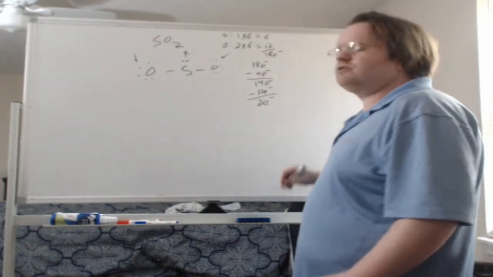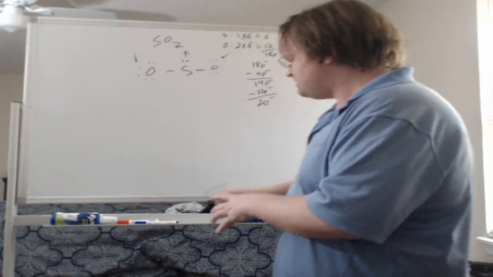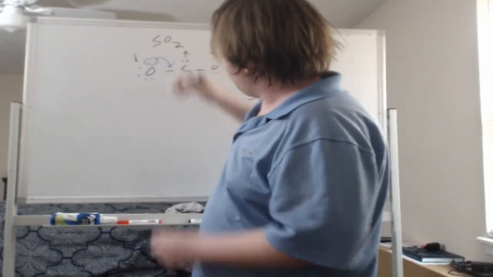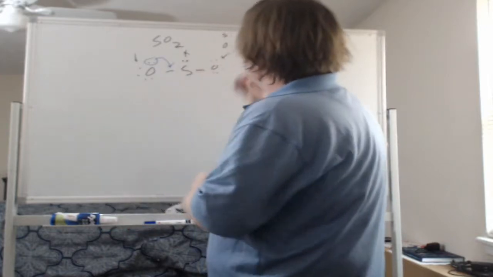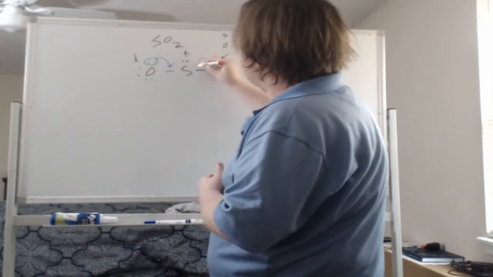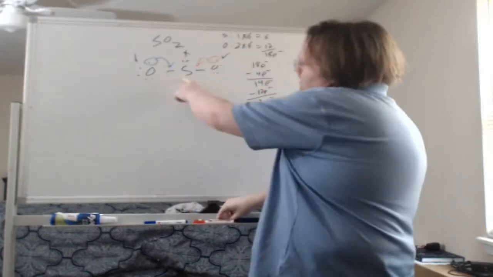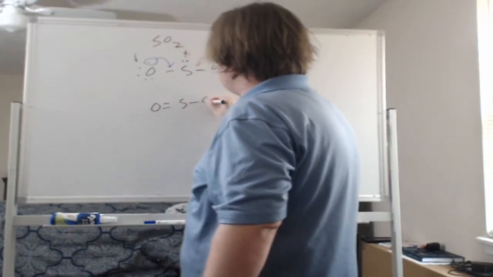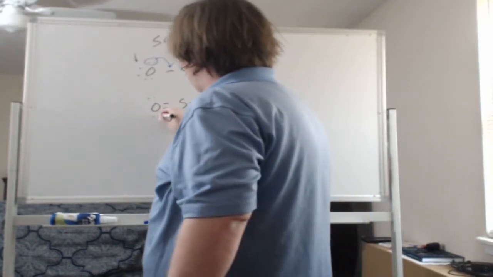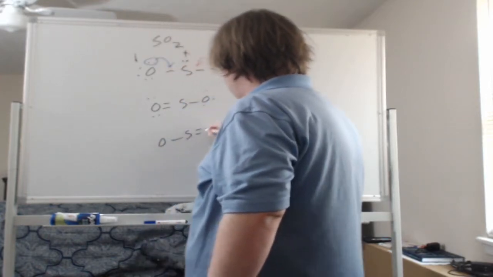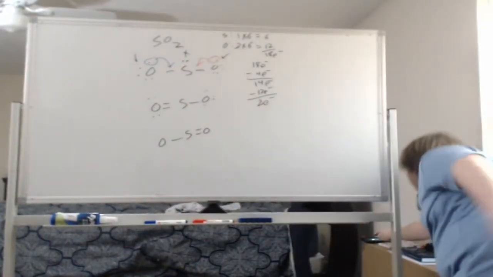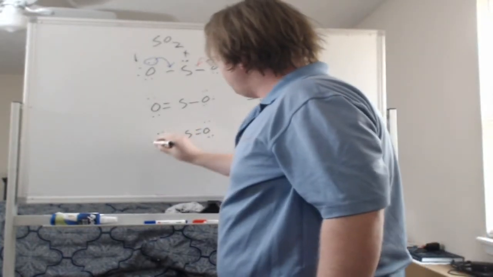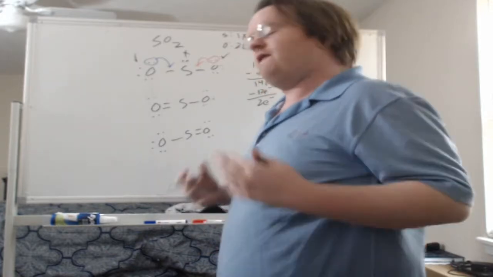That middle sulfur needs 2 more electrons, so it needs to borrow. So one option is to borrow these and form that. The other option is to borrow these and form that. They won't both happen at the same time. You'd end up with 10 electrons in the middle. But this means we could have this structure, or we could have this structure. So the question is, which of these is a better structure, or are they the same?